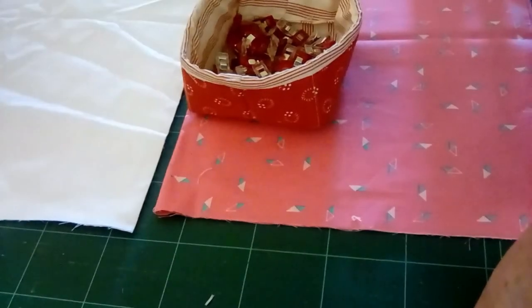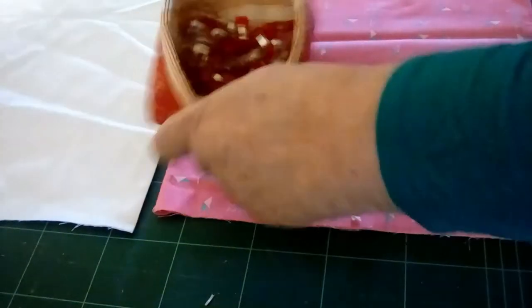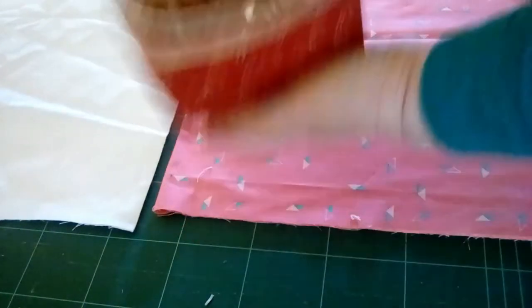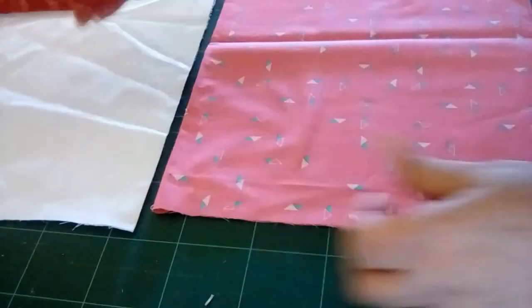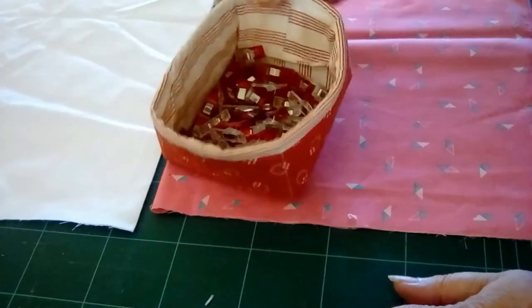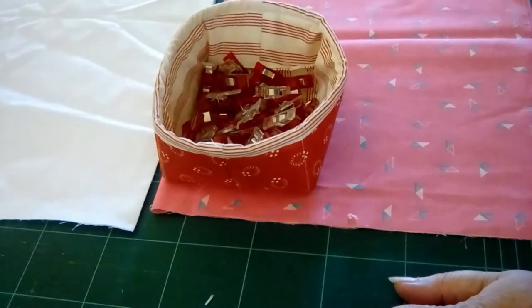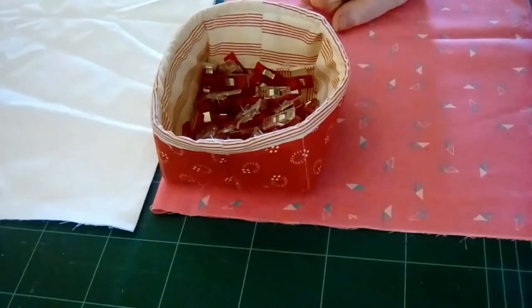Good afternoon children! This is the basket or little pouch that I keep all my wonder clips in. It's lovely because it sits there so you can dive your hand in and get what you want, but you can also squish it up and it fits in a drawer. You don't need to keep sewing stuff or reels in it. Somebody suggested doing it in Christmas fabric for Clementines or sweets — it's all purpose.